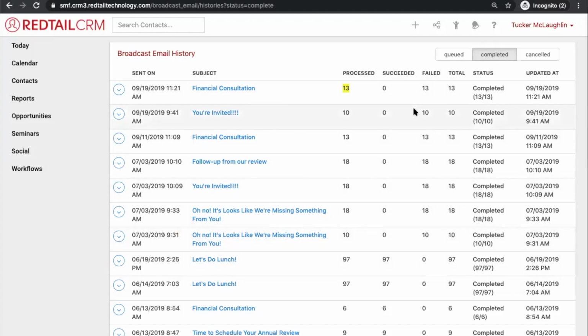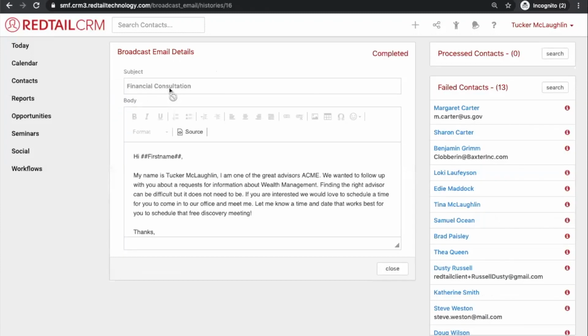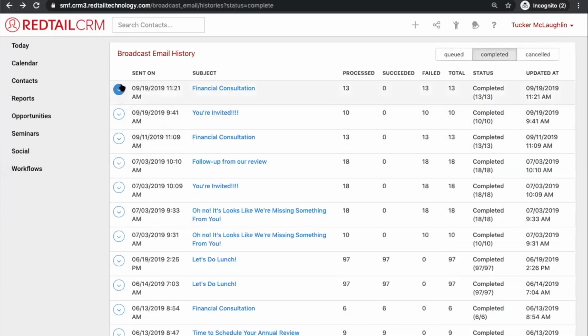So this is the furthest that our broadcast email feature goes into for reporting. It's not going to show you who clicked on the email, who deleted the email. You might consider a marketing partner integration for reporting like that. But what this is going to show is what emails were sent successfully and what emails failed. So you can see all of that information there. And maybe you can look into it, see if you have the right email addresses, and even try that again if needed.